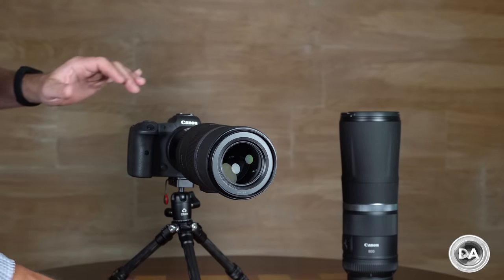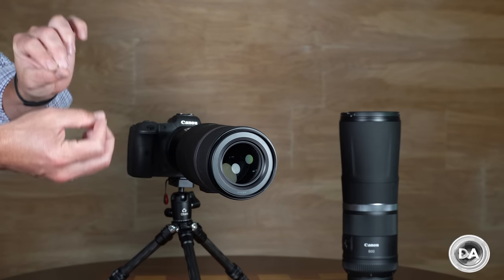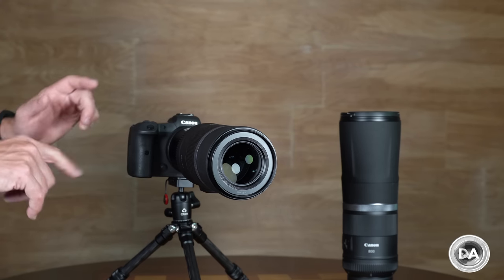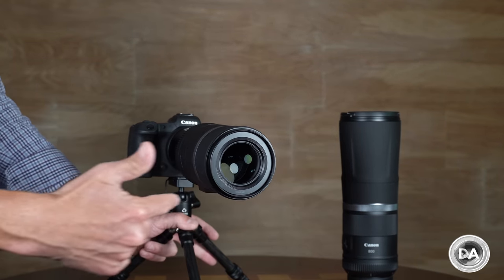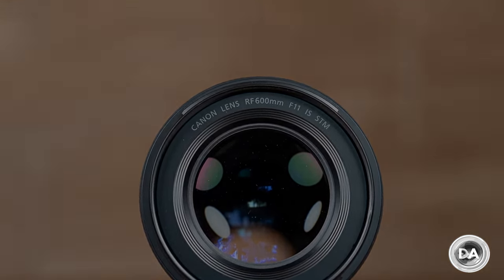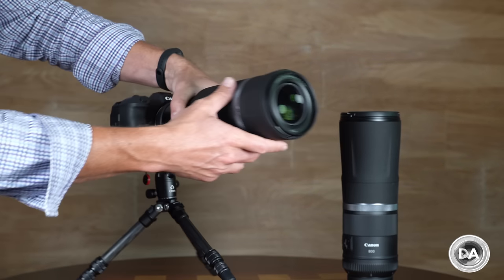What's weird about this lens is that it is literally only an f/11 lens. Not only can you not open up the aperture larger than f/11, you can't close it down smaller either. There are no aperture blades — that aperture is always wide open. You can only shoot this lens at f/11. That makes it a very strange and unique lens in my experience, and the quirks continue from there.